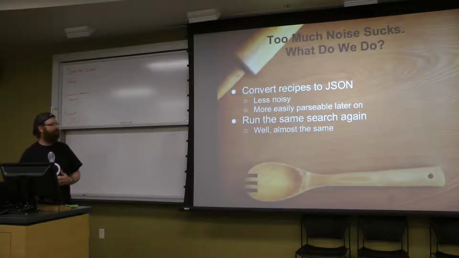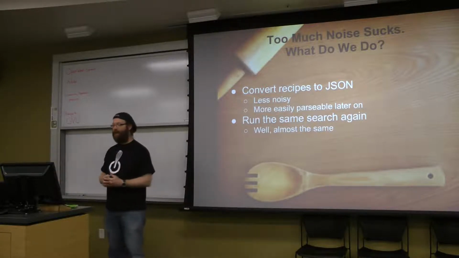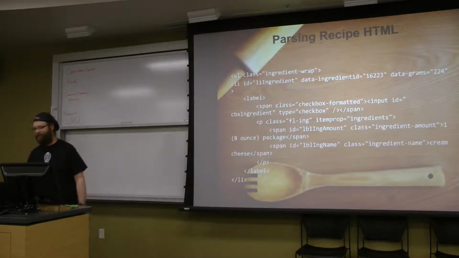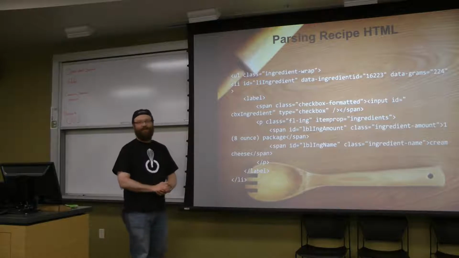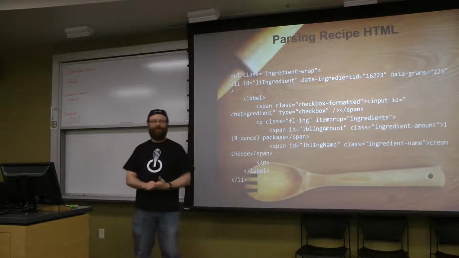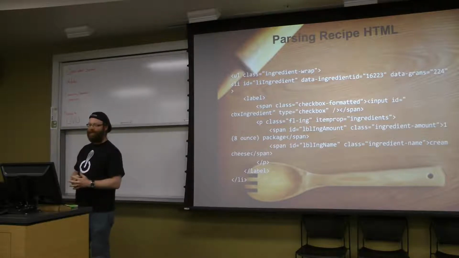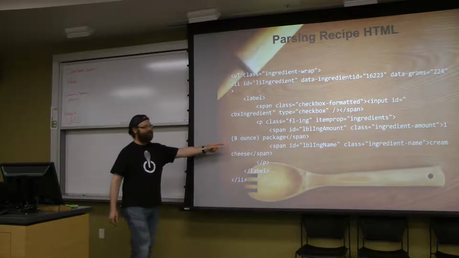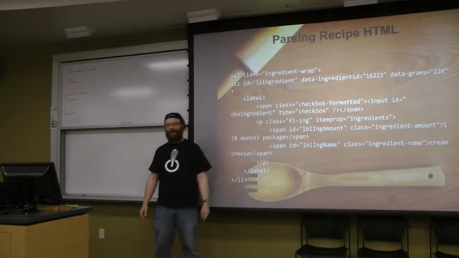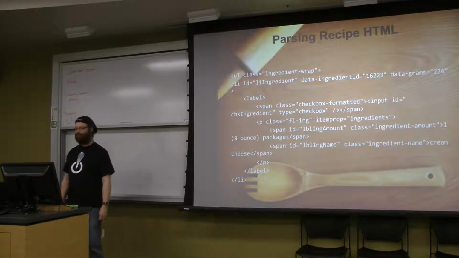So I went with JSON, and then plus I could feed it into the parser later on and start looking at it and run more or less the same search again. First off, here's the HTML. This is the cool thing about allrecipes.com. They are so kind as to go out and divide up the recipes for me into unordered and ordered lists, and even put things inside spans. So all I had to do was feed it into an XML parser and pull out the correct spans.